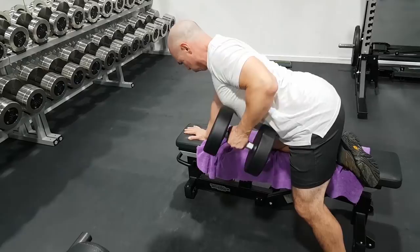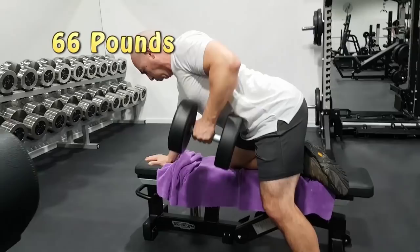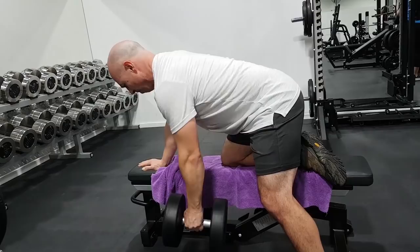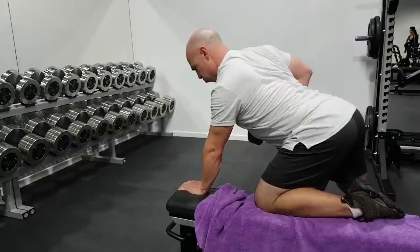Here's just some simple bent over rows. You don't have to do anything fancy. It's always good to change things up a little bit, but these are just simple bent over rows. Those dumbbells are 30 kilos. Again, just mainly trying to work on form.